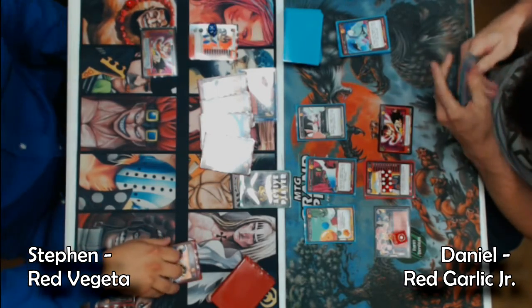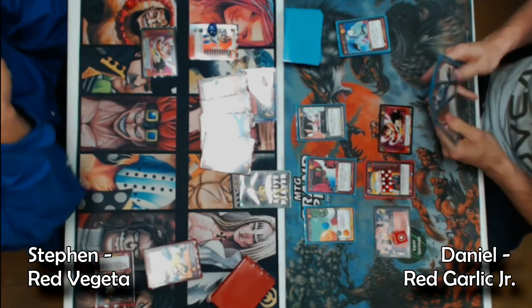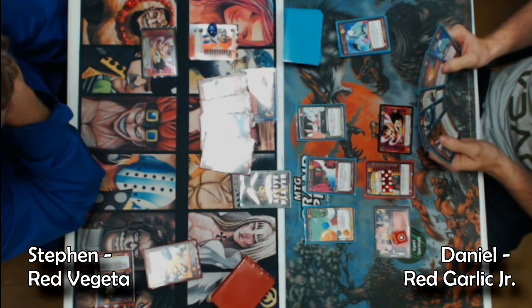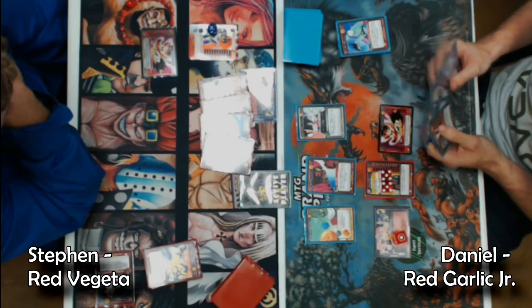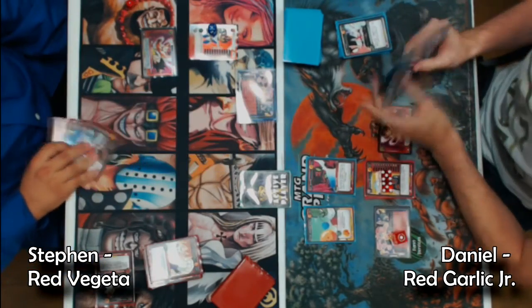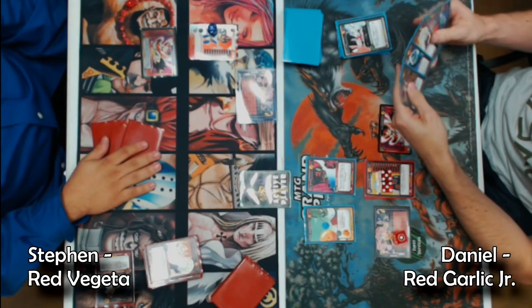It's totally relevant. Right. But I mean, if you're looking at as many cards as Daniel is here. Dear God. Daniel, by the way, is the Red Garlic Jr. player. Yeah. We'll give a little bit of background on these guys, because you guys already know what's in their hand. You're going to see how this is going to turn out.